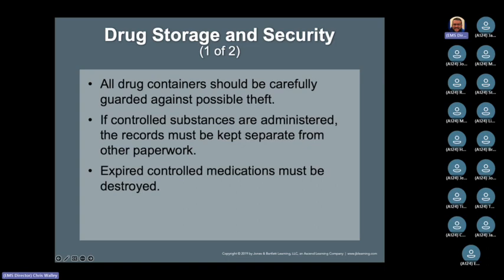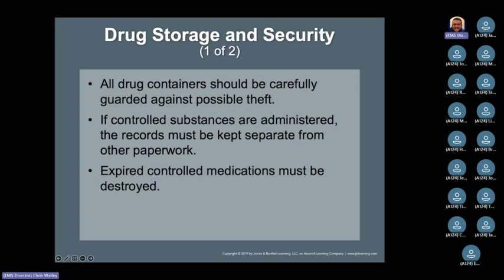Certain precepts should guide the manner in which these drugs are secured, stored, distributed, and accounted for. That's the reason why, when you give a narcotic, you have to have the patient ID, the report number, the date, the time, what was administered, how much, and any witness, like if you're trying to get rid of leftover medications. All of that has to be accounted for. Again, please make sure you're familiar with what is in your local protocols, and make sure that is always documented, and you follow those first.